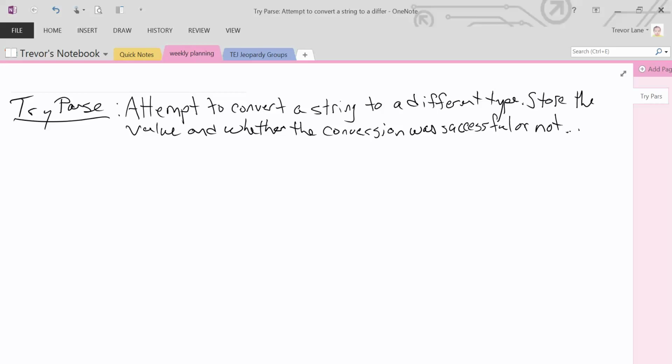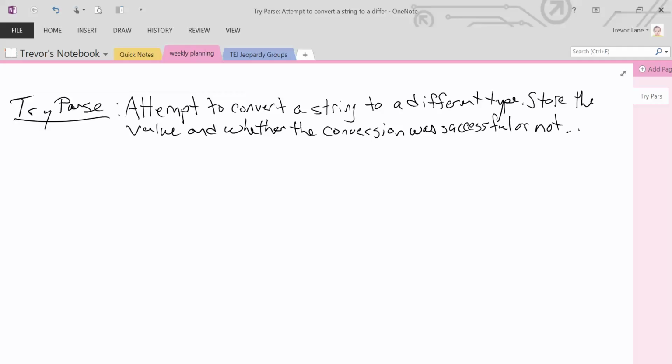So that's very key. So for example, if we tried to convert 87.8 into a double from string, it should match no problem and it should work. So the data will store 87.8 into our resulting variable and it will store whether it was successful or not. So if it did successfully convert it, it will store a true.